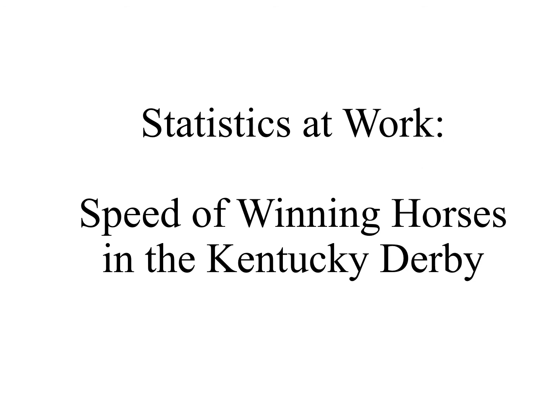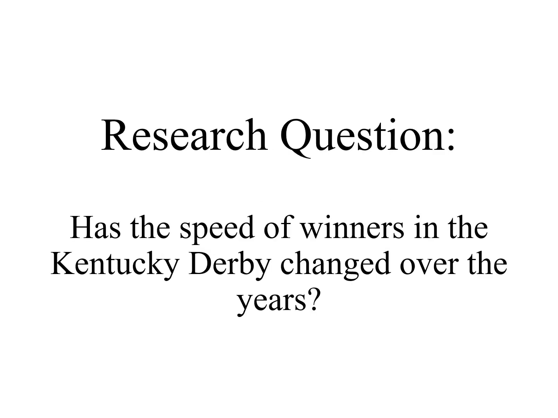Okay, now let's go through a presentation on statistics at work. Last time we looked at the relationship of gender to survival on the Titanic. Today we're going to be looking at the speed of horses in the Kentucky Derby. Here's a research question. Has the speed of winners in the Kentucky Derby changed over the years?